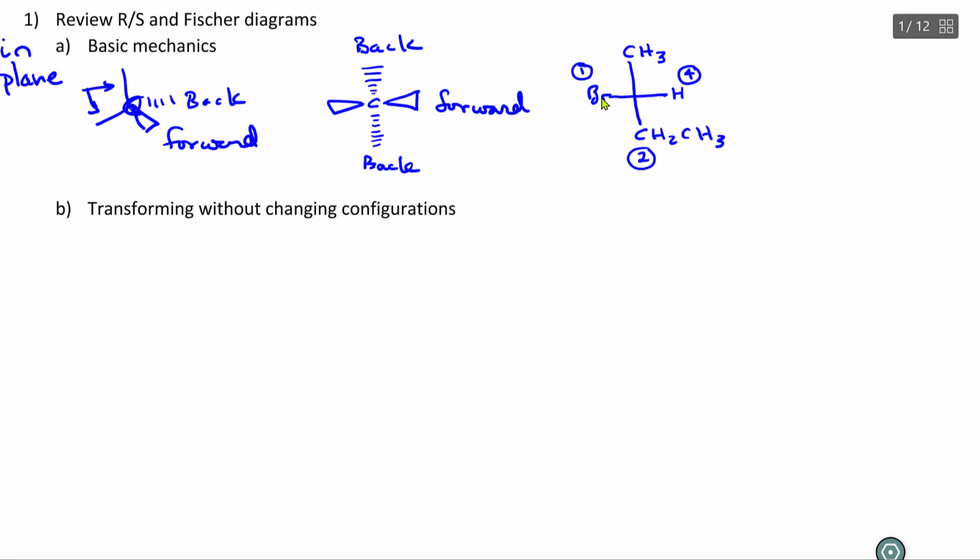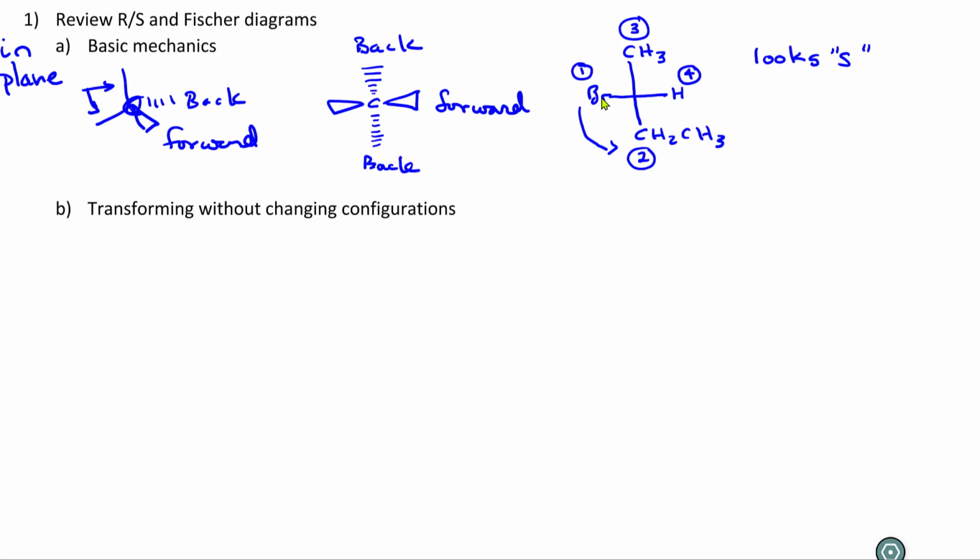And really, you only need to assign 1, 2, and 4 in order to make this work, because 3 by default will be the one that's left, right? Okay, so here we are. There's 3. Now, this is rotating in this direction. So in a perspective diagram, when it rotates in the counterclockwise direction, this is what we would call the S rotation direction. So this looks S, because it looks like a counterclockwise rotation of the groups.